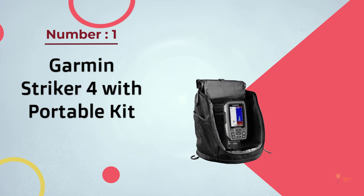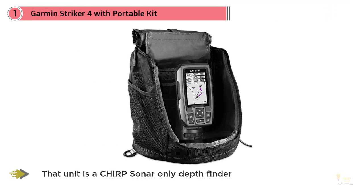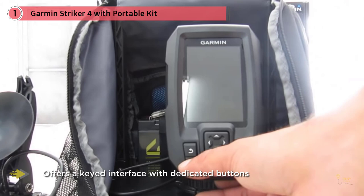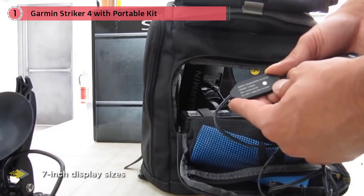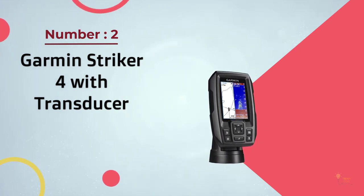Number one: the most popular Garmin Striker 4 with portable kit. This is a popular portable fish finder unit from Garmin — the smallest model in the new Striker series. The Striker 4 is a chirp sonar-only depth finder with no imaging and internal GPS but no map capability. If you want a better fish finder as part of your portable setup, it's best to buy the unit you want and then buy the portable fishing kit as an accessory. The kit is compatible with Striker 4, 5, and 7 models as well as 4-inch and 5-inch Echomap CHIRP units. This way you can mount the fish finder and transducer to your boat most of the time, and when you want to take it somewhere else, you have the portable kit with transducer ready to go.